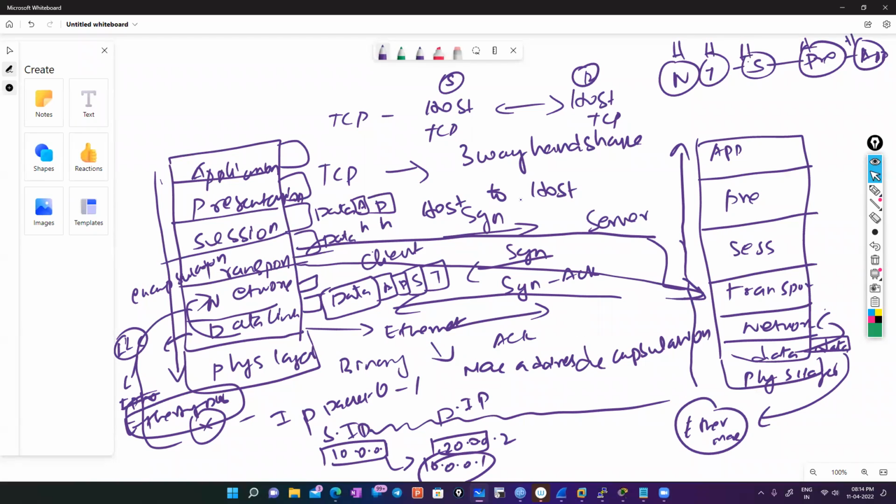In the network layer, my source and destination IP information will be stripped out and sent back to the transport layer. So what is the communication happening between source and destination? It's an HTTP request, right? From your web browser, you have opened your HTTP connection.